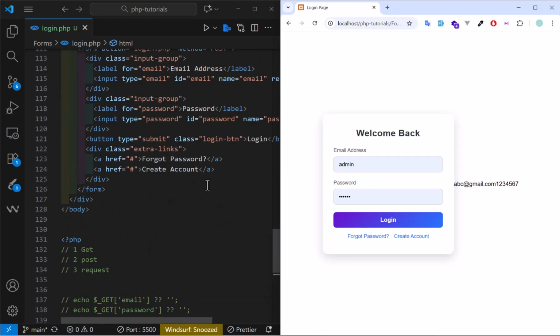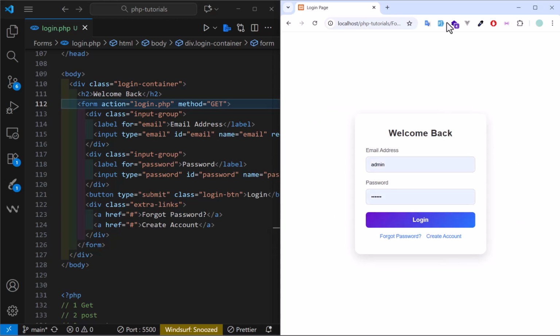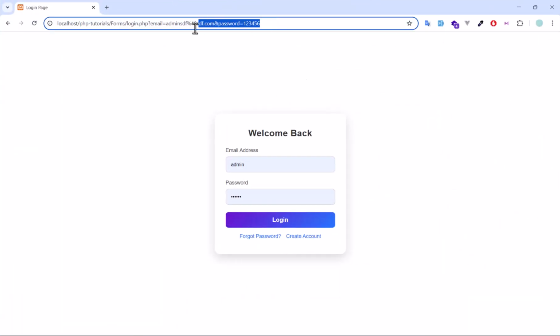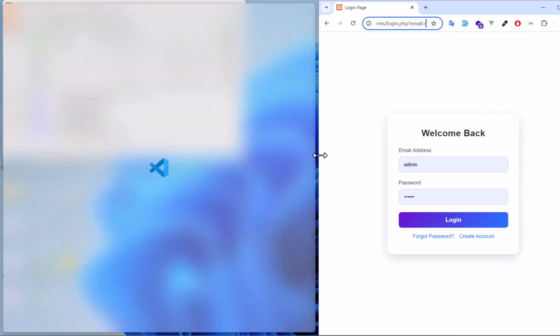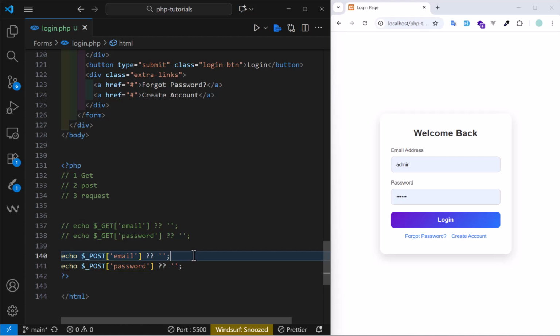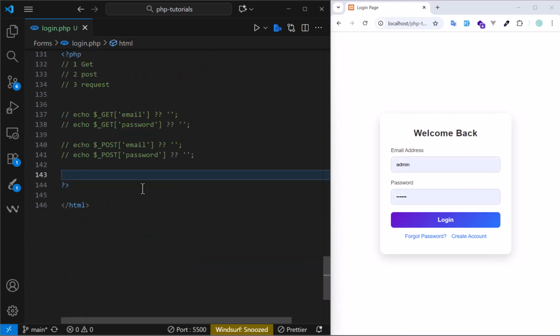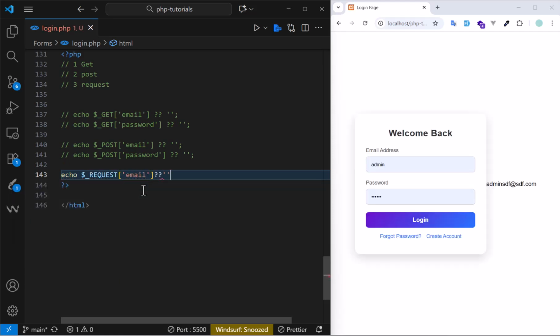Now, if I change this back to GET and submit this form, look what happened. Login, I don't get anything because my data sent these values as a GET. So if you want to get your data without keeping the GET or POST super globals in mind, you can use REQUEST and you will pass your field name.